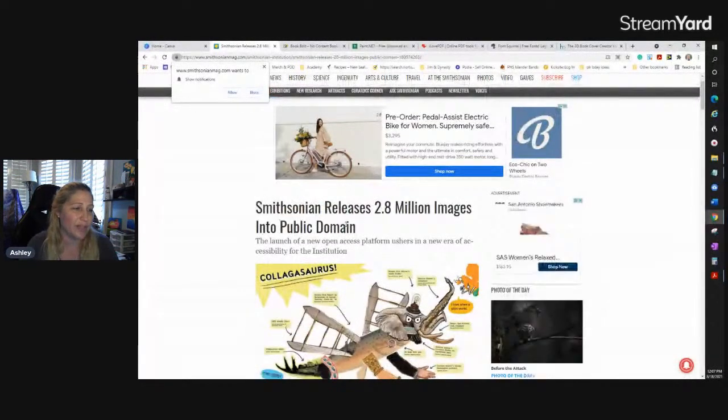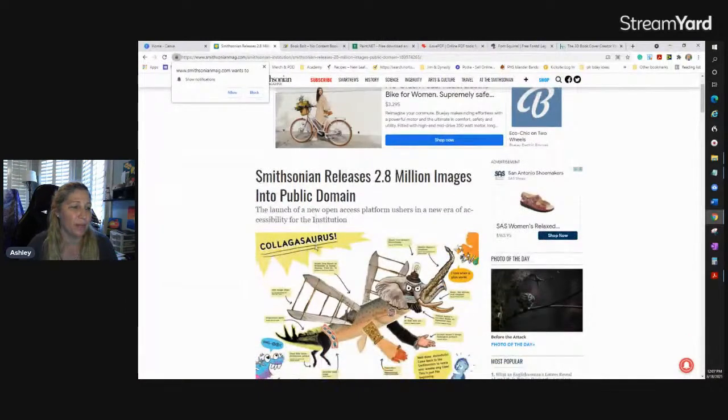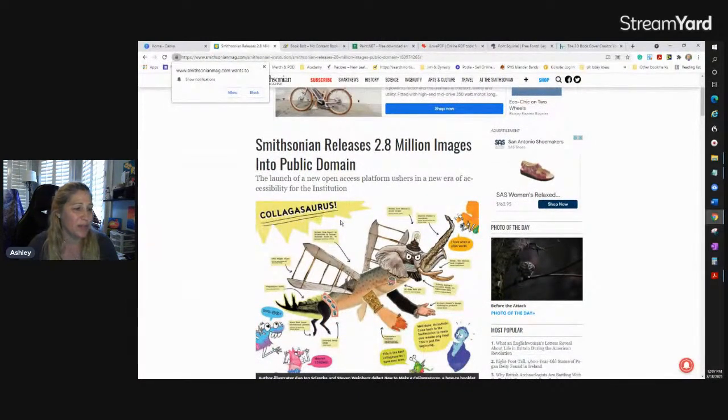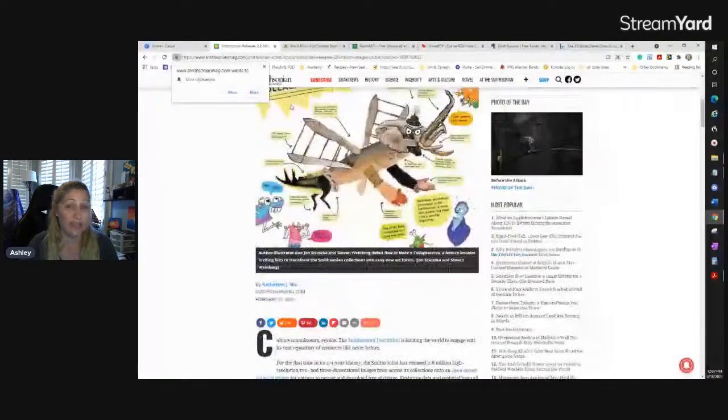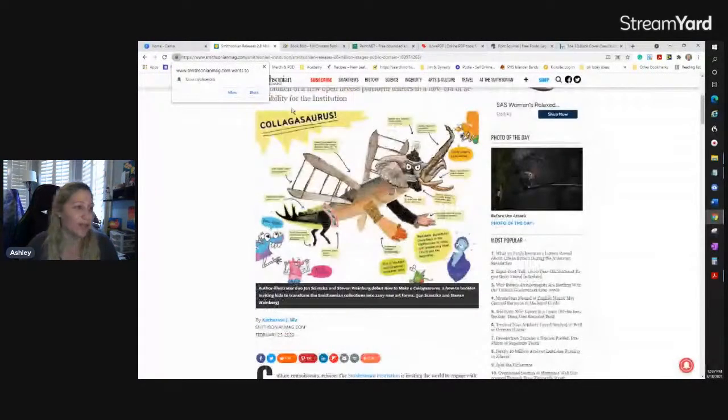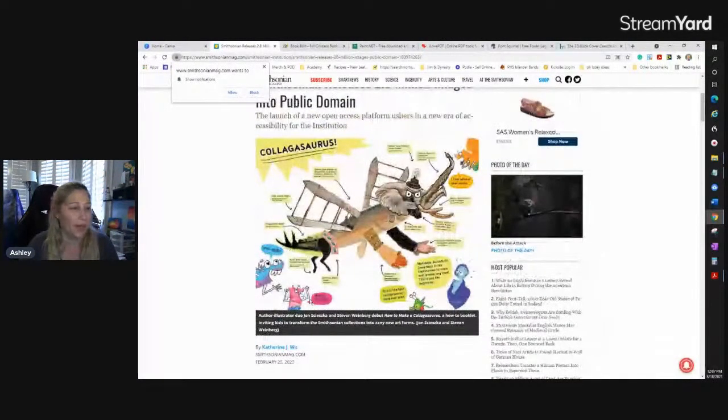But I wanted to show you this. The Smithsonian releases 2.8 million images into the public domain. You can go to the Smithsonian. I just used this link, and I'll put it in, because this was a project they were trying to show kids to create fun graphic art with all these different public domain images.